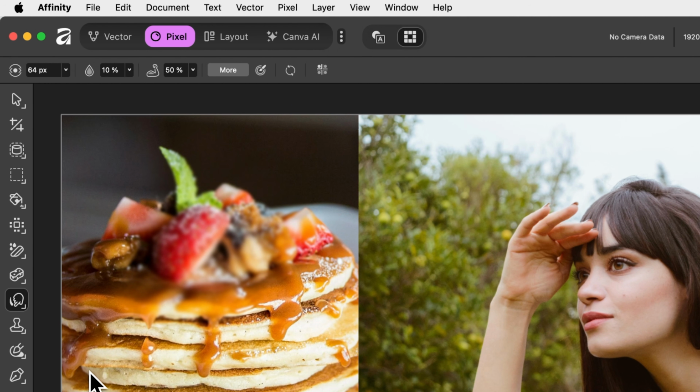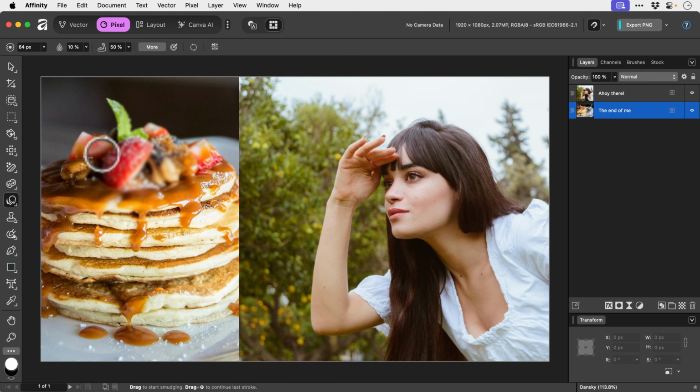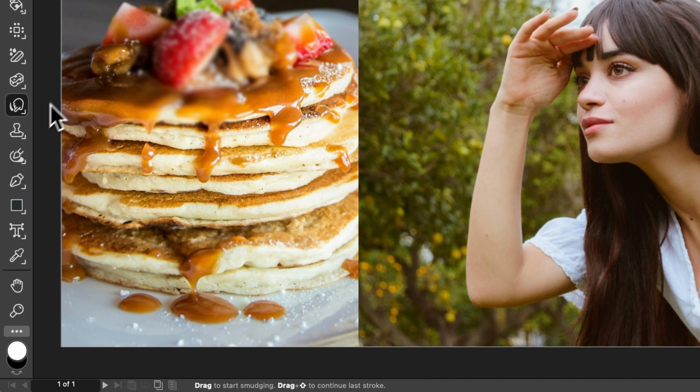Smudge brush tool. This can be very useful and can be fantastic for drawing hair and fur. So let's crank up the strength a bit. We'll bump it up to 75. And we can then smudge our little mint leaf on top. There you go. Now that is obviously completely useless, but the smudge tool in the right situation can be very useful indeed. Rightio. Now we've got the clone stamp tool.